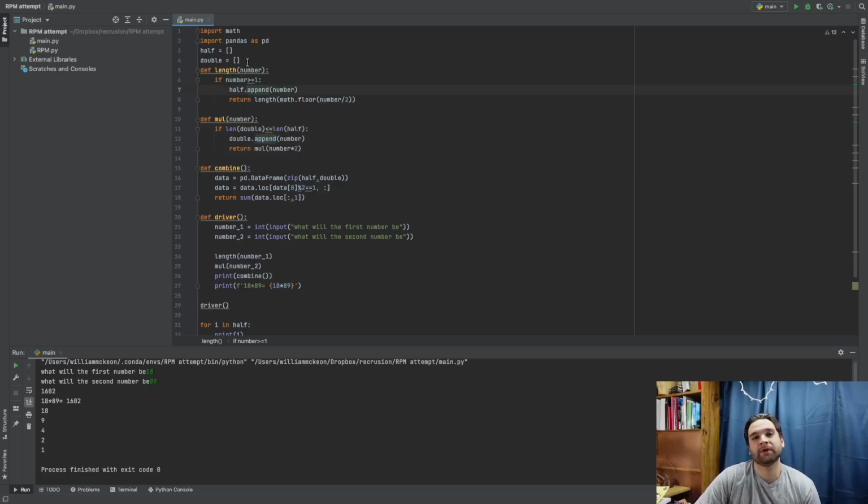Now, this is a cool thing about lists, that you can have this list right here. It can be 1, 2, 3, 4, 5, 6, and then I can continue on. I can append to that list by adding more numbers. But in the circumstance of this algorithm, I want an empty list, which is what this signifies. This line right here is an empty list. That's me assigning an empty list to half.